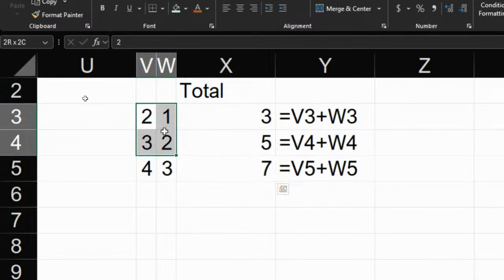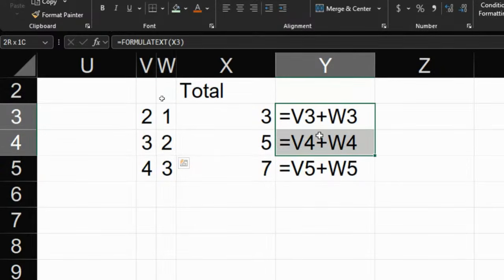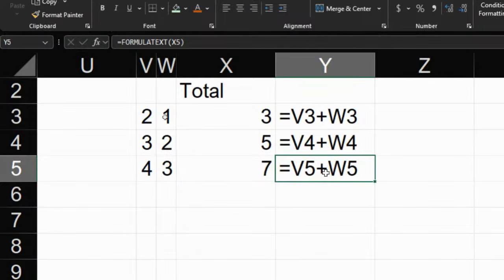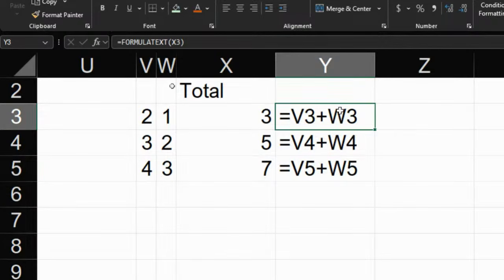If you move your formula one step, Excel would also move the reference by one cell. If you move your formula by two steps, Excel will move your reference by two steps. Does this make sense to everybody? Excellent. All right. This is the default behavior.